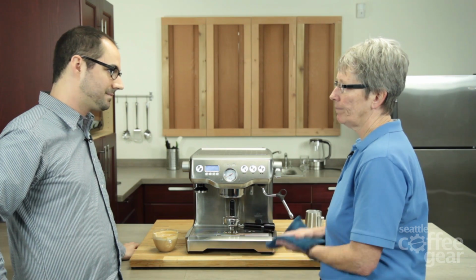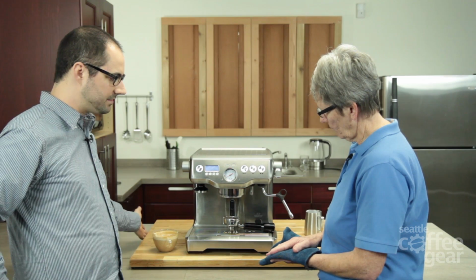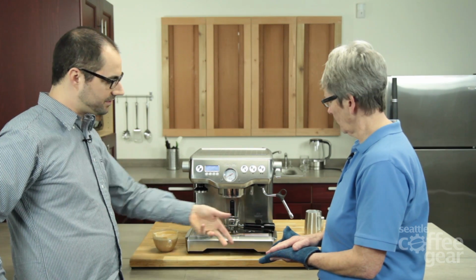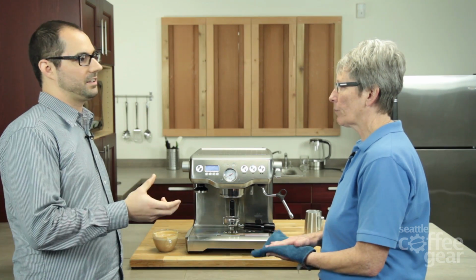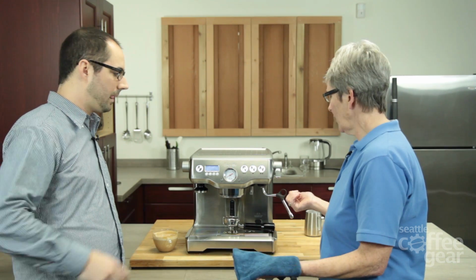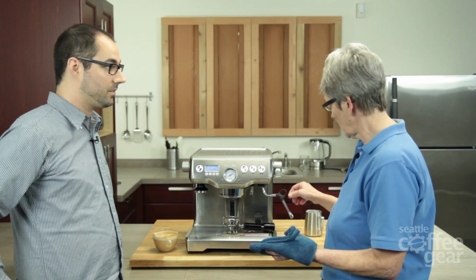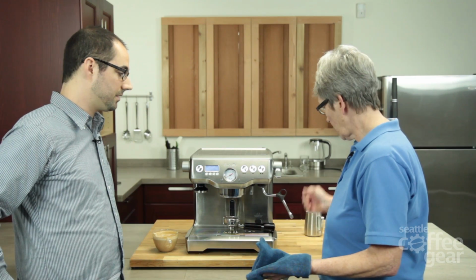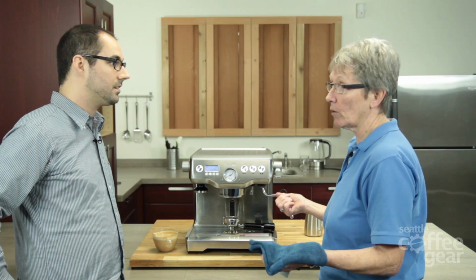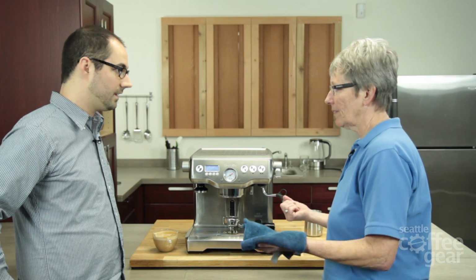What are the cons? Really, one of the only ones that I have is that it does seem like it takes a little longer to steam. That could be a result of the steam boiler being only 3 bar. But you know what? For me, that's a pro and a con. For some people, they say that some machines are so fast they can't master it. They just can't get it. That's true. This gives you a lot more time to actually get the foam and learn how to do it. Once you learn it, maybe you get a little bored with it, but I don't think so.